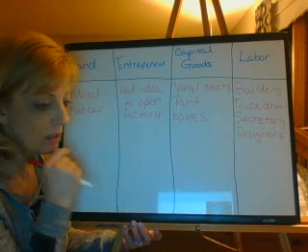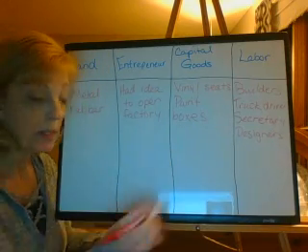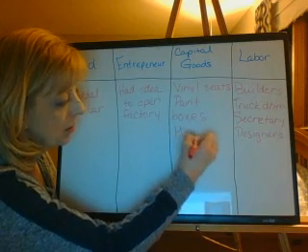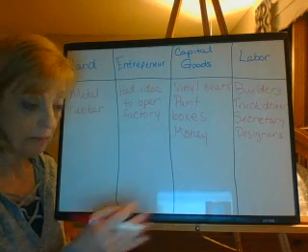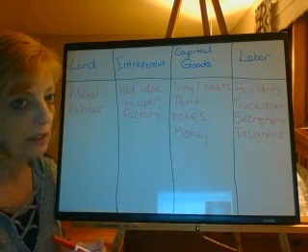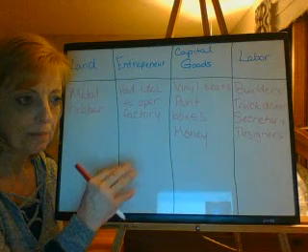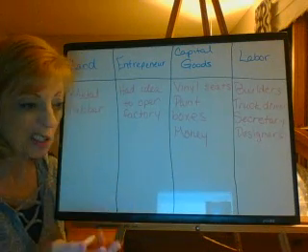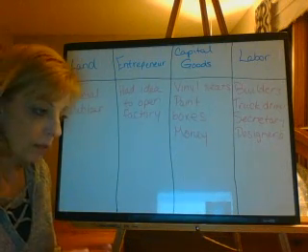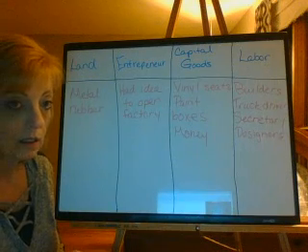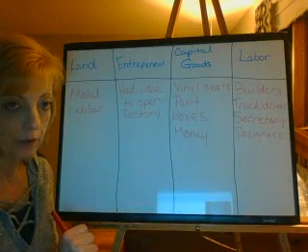Another thing in the capital goods, one thing that also would go here that people don't think about is money. You have to have money to either build the factory that you're going to make your bikes in, or rent a building where you're going to have your business. Typically, when someone decides to be an entrepreneur, they don't have a lot of money just sitting around so they can start a business. So oftentimes they'll go to the bank, tell the people there, hey, I got this great idea. And the bank will decide, okay, yeah, that sounds like a good idea. I'll give you the money for that.